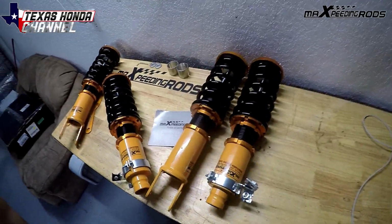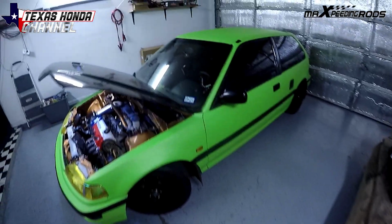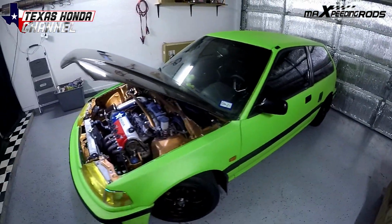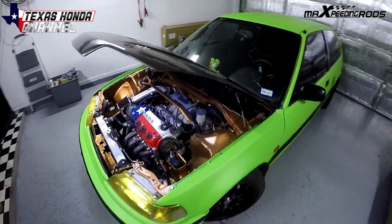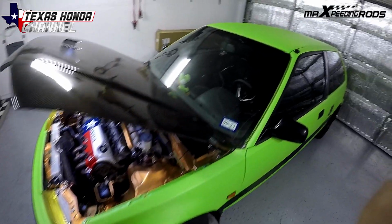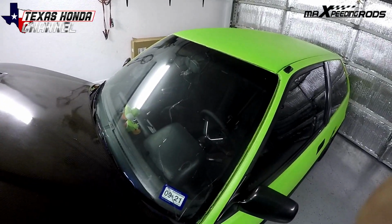So basically what I'm going to do is put the GoPro in the car, and we're going to drive down some good and bad roads, which I will let you guys know which ones were the goods and which ones were the bad roads.